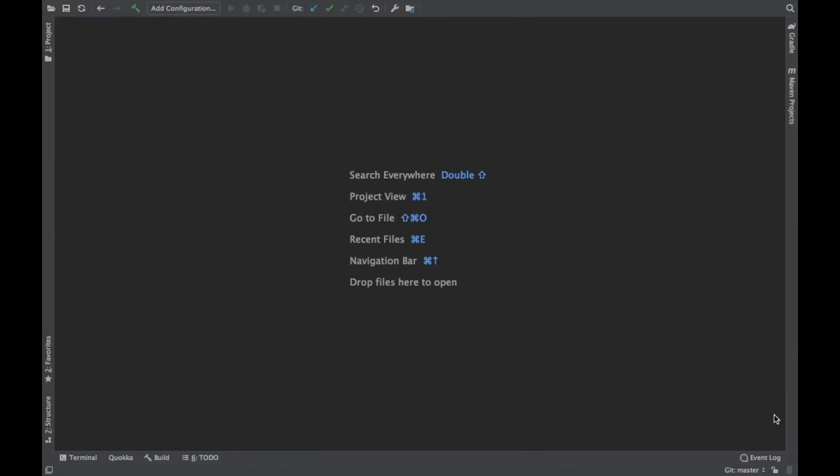IDEs are your best friends. Every time a new version of IntelliJ IDEA is launched, I look for new features and see if it makes sense, because I want to be more productive. Like anyone else, I started off with Eclipse. However, it was very heavyweight and it made me move towards this new IDE called IntelliJ IDEA, which I found out in 2012. Since then, I have never looked back.